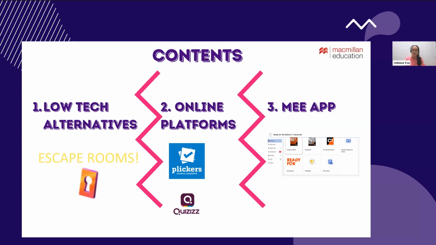The second thing I'll be looking at is online platforms, mainly clickers and quizzes. I'm trying to opt away from the way that students might use devices in the classroom. I'm sure maybe you've spoken a bit about using Kahoot or Bamboozle, but sometimes we can't rely on all of those students having devices, and the way in which data is collected on those kinds of applications isn't always great for assessing how they're doing overall in the class.